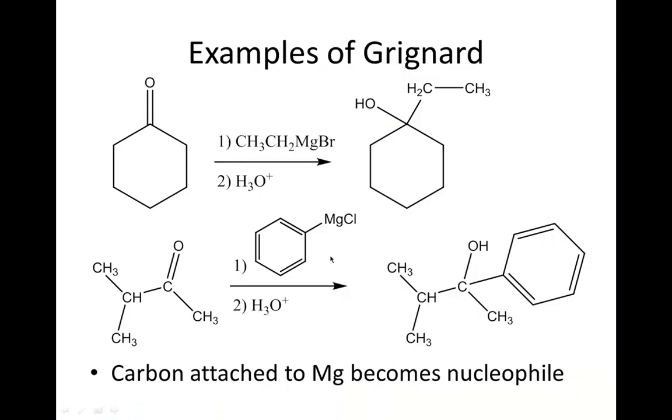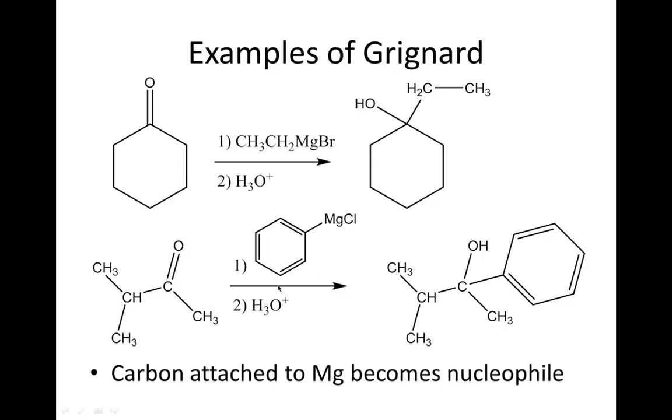So here are some examples. If I have this ketone, again, this carbon right here is the nucleophilic carbon, the one that's directly attached to magnesium. So we're going to attach that carbon to this carbon, and that's going to push the electrons out to the oxygen, which is going to pick up a proton when we put in the aqueous acid. So whatever comes along with this carbon, you just bring it along.